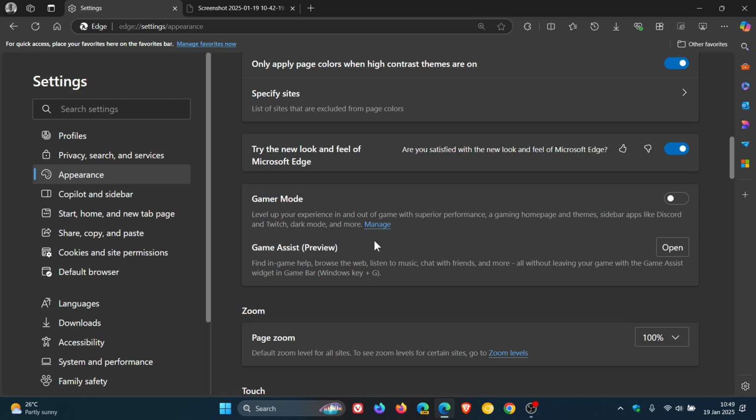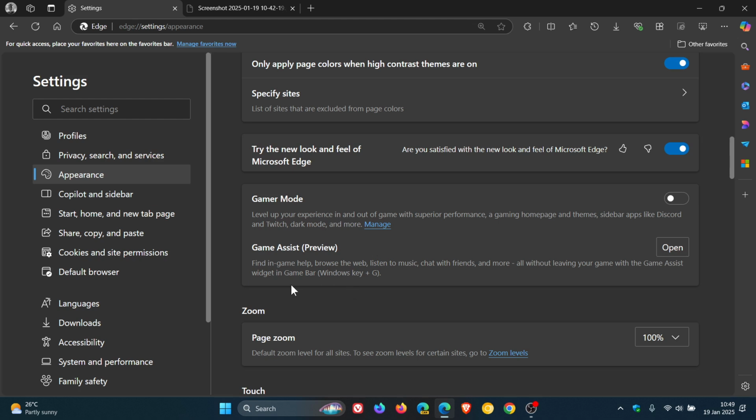So Microsoft could be A/B testing this with a limited subset of users, but I have noticed that this is on my Windows 11 and my Windows 10 device in Microsoft Edge across the board. So there's a good chance that this is rolling out. So just let me know if you're seeing this or not. I'd like to know if this is more a global rollout than a region-specific rollout.